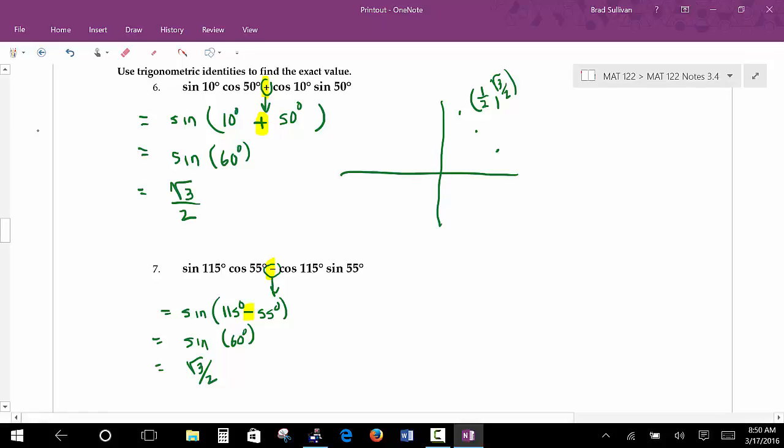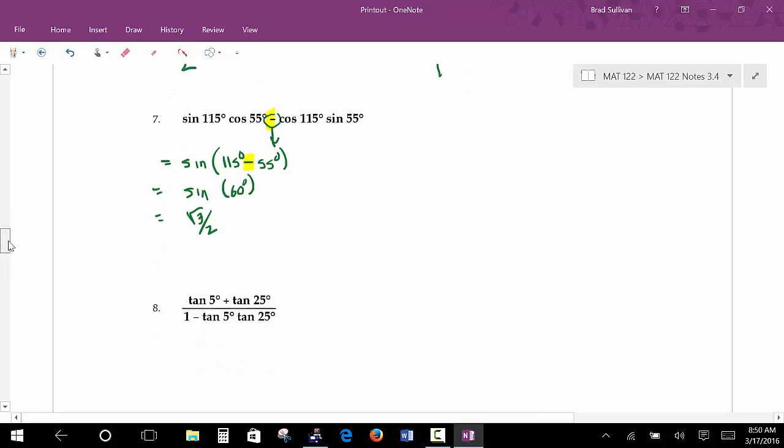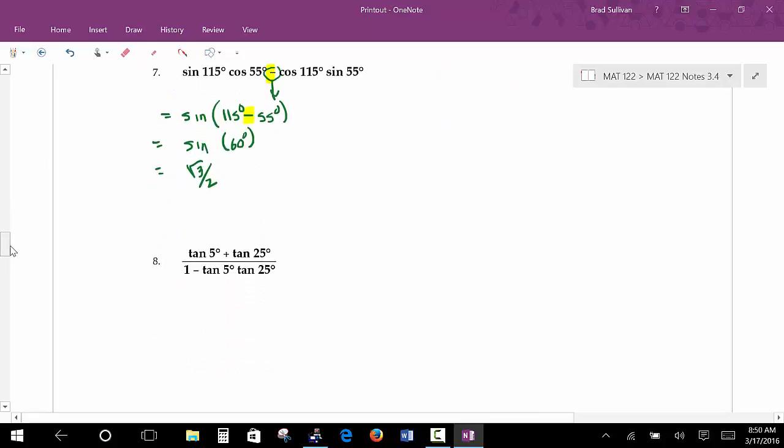Okay, I'll just slide this down just a little bit. And then let's do a tangent identity like this, okay? So it's the same idea. This is the right side of a tangent identity. The only question is, is it a tangent plus or is it a tangent minus? What do you think it is? It's a plus. It's because of this. Look at that sign. That's what tells you that.